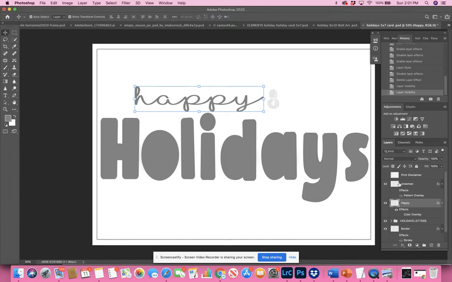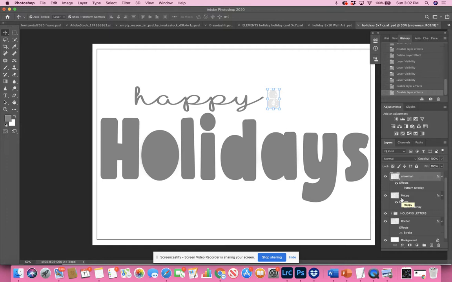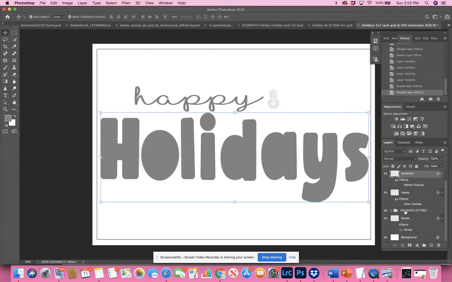There is also a little snowman here. Also click on the snowman layer, click it on and off. Again, he has an effect already made. You can make him larger, smaller, whatever you like, or you could turn off the effects, or you can change the effect, just in the same way that I showed you with Happy Holidays. I'm going to look here now under holiday letters.